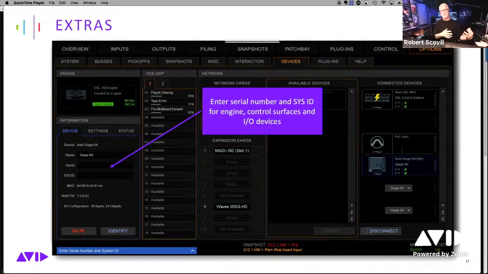If you enter them in the software here, they will automatically come with the log files, right? So they won't need to ask you. They're just going to say, send me the log files. All the gear information will be included in those log files now, and it'll really streamline that process. So I encourage you to take that seriously and put them in there when you have the opportunity to do it. Okay.